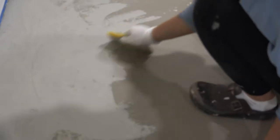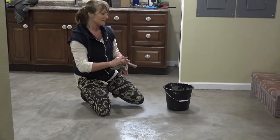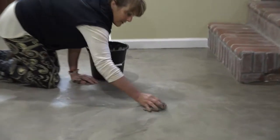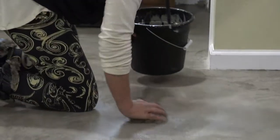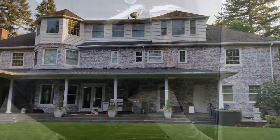They can't put tile on it because it would break, and hardwood doesn't float nice, so they think they'll just paint it — then they hate the paint because it chips off. So hey, can we do a concrete overlay on it? Since it's already concrete, skimstone is the perfect product. There's no demo required and it's green, so people really like that you can put it in a basement.